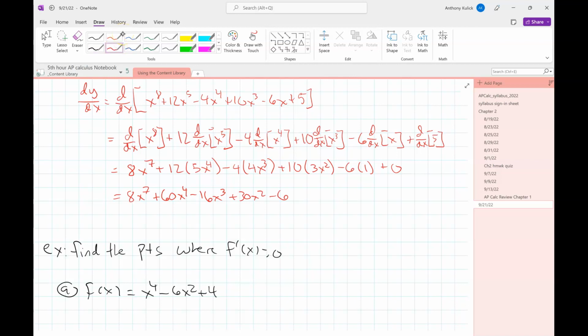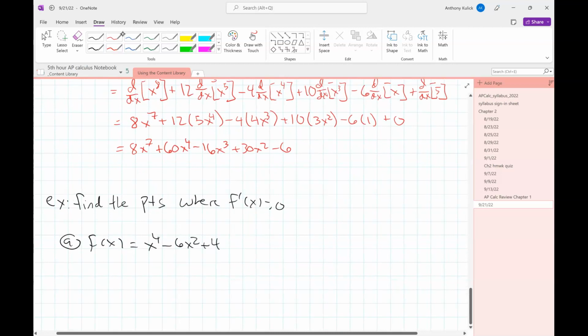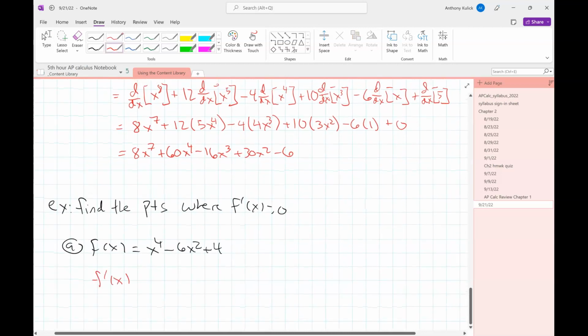Okay, let's say I want to find the points where f prime of x is equal to 0. What are these points where f prime of x is equal to 0 equivalent to? Assuming that I have a continuous function. They're extrema, right? The place where the derivative is equal to 0 is going to be at a maximum or minimum. Or possibly something like this where it flattens out and then it goes up. Okay. So what's the derivative of f going to be?